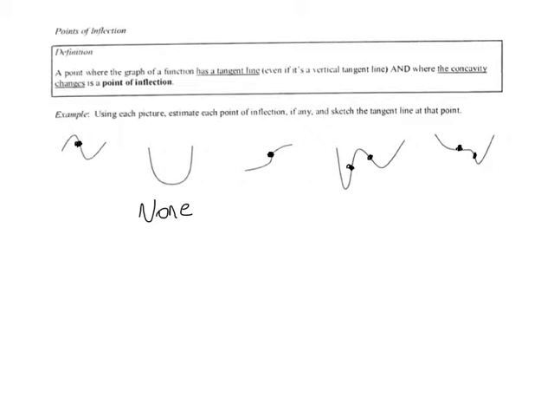And if you're keeping score at home, this is approximately where your points of inflection would be. Just as we look at a couple here, right here it's concave down, now it's concave up. Here it's always concave up, so there are none. Here it's concave up, switching to concave down, concave up, concave down, concave up. This is concave up, but then right about here it does change. This is probably the toughest one. Here it becomes concave down, and then here it's curved again to be concave up.